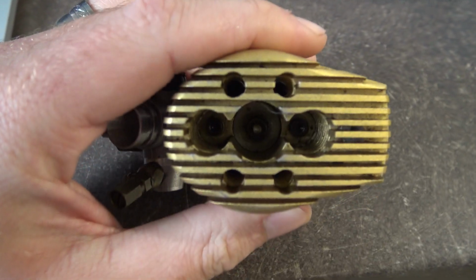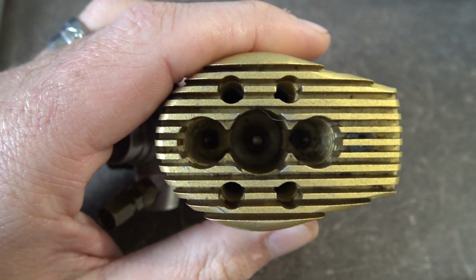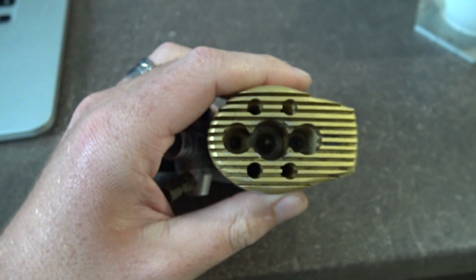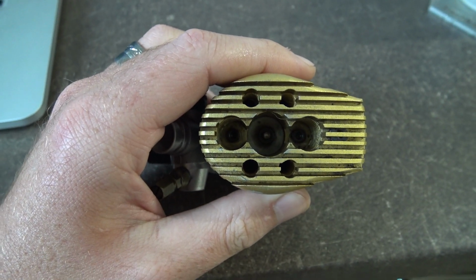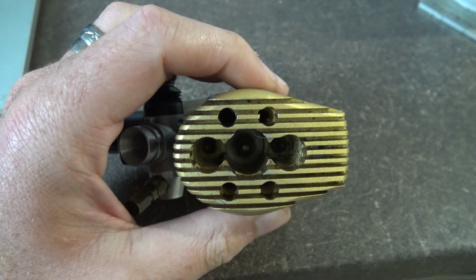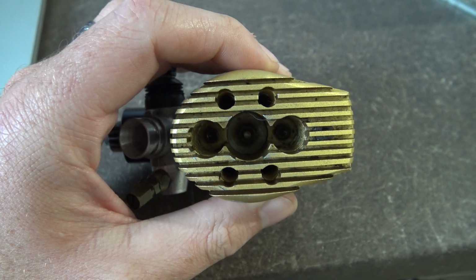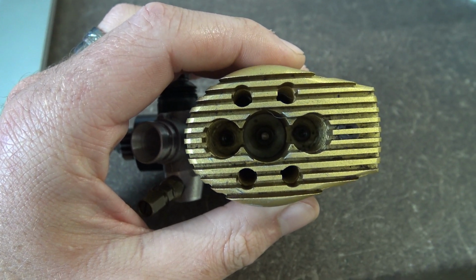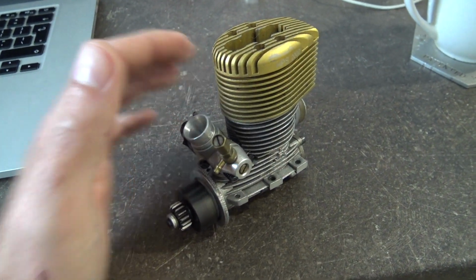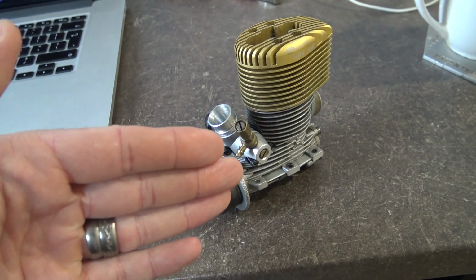The other thing you can do, take the glow plug out and put a little bit of fuel straight in there, straight in the glow plug hole, only a little bit, because otherwise you'll flood it and it won't be able to turn over, and then you'll have to take the glow plug out and unflood it. But a little bit of fuel in there, put the glow plug back in, and then see if it'll fire up. It'll run for a couple of seconds on that. That's a way that you can test, because you're bypassing the fueling system.